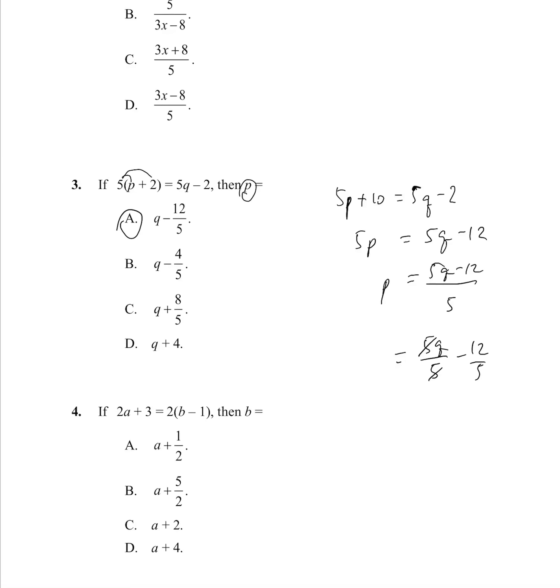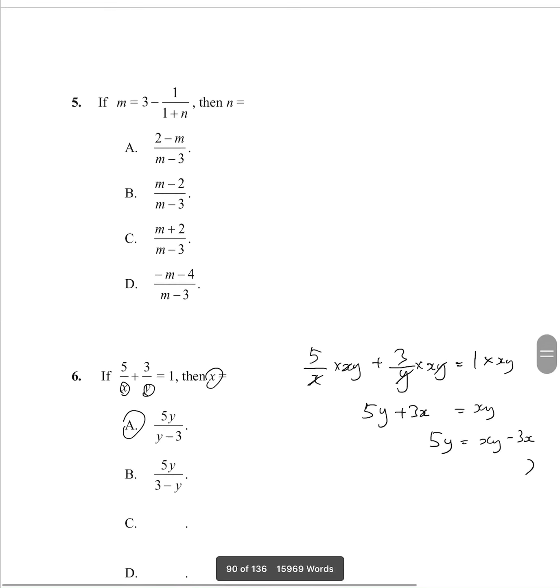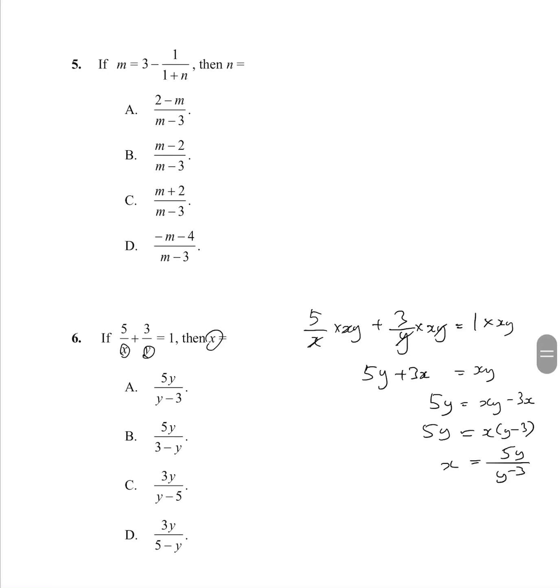Okay, and the same applies for the next question, but what I want you to concentrate on is when we do fractions. Okay, so let me just take that off. So when we do fractions, we just need to follow one single rule. Okay, is to multiply all the denominators. In this case, the denominator is 1 plus n, to all the terms in the equation. So what we'll do is multiply the 1 plus n to the m, and 1 plus n to the 3, and 1 plus n to 1 over 1 plus n.